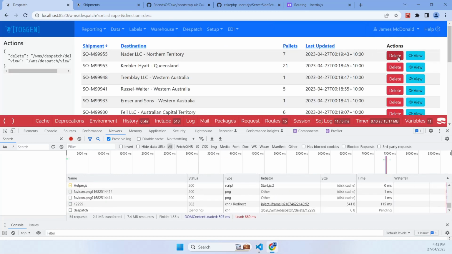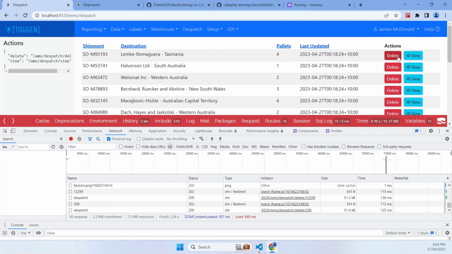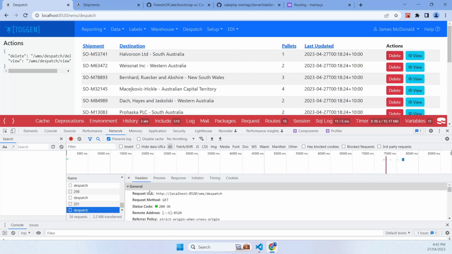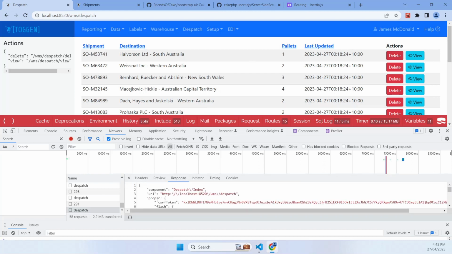Reload, and it appears now it's reloading, but it should be telling us about it. Notice in the response here that we have a flash in the props. We've got a flash element.